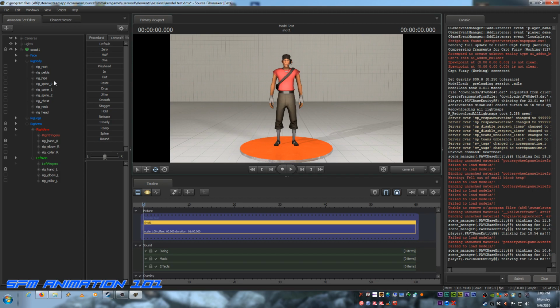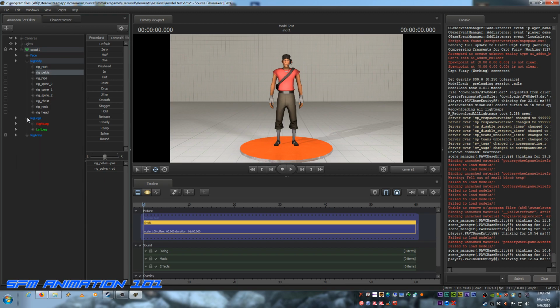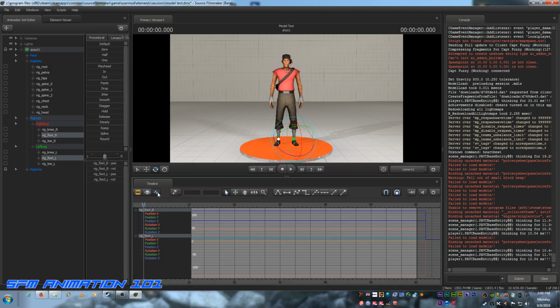So, when we get to the point where we want the feet to change, we need to go to the legs, open these up, and select that foot and that foot. Go to the graph editor, and what we are going to do now is place one for the foot.